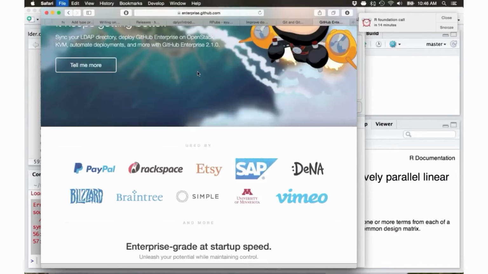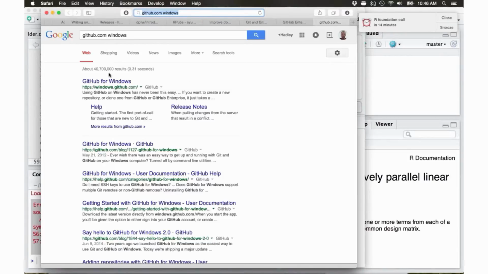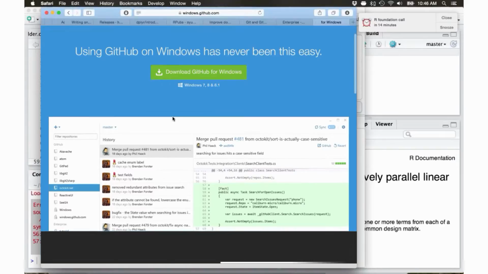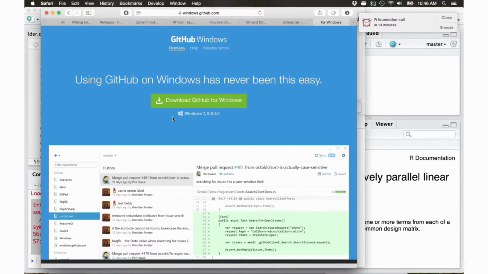GitHub also provides some clients that do much the same thing, although they're not as integrated into RStudio. I use mostly Git through RStudio because it does most of what I need, and then I can drop down to the command line whenever I need to.